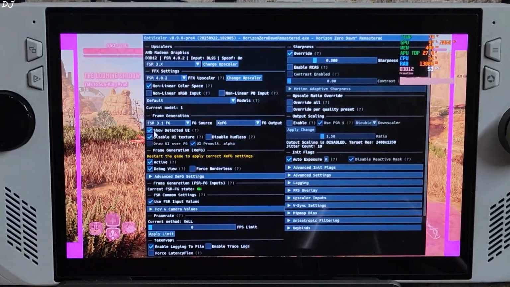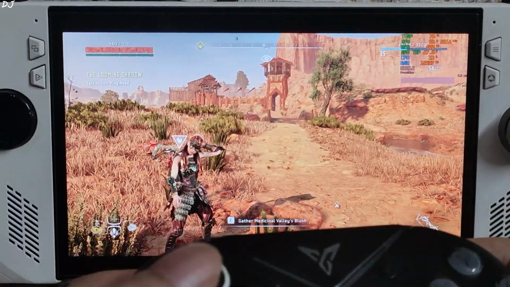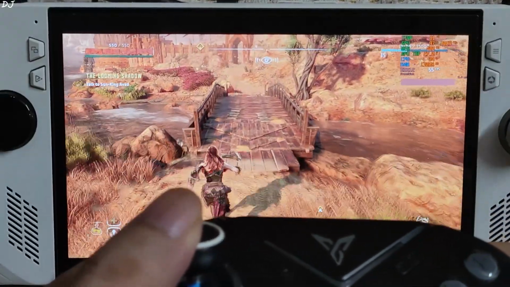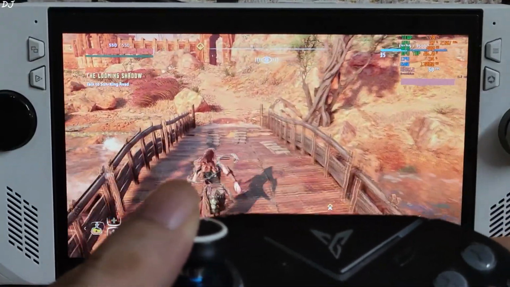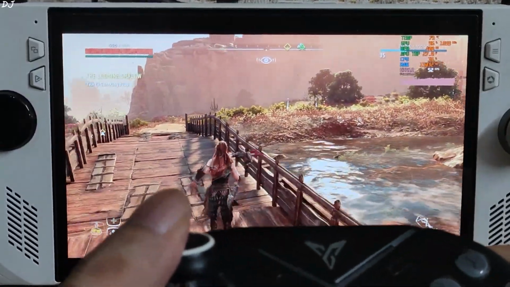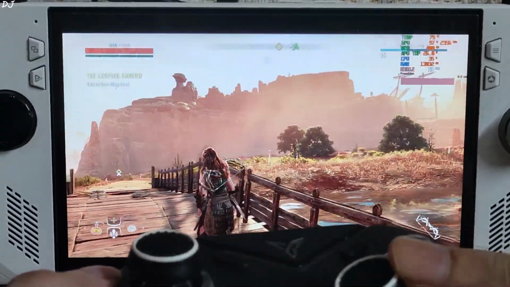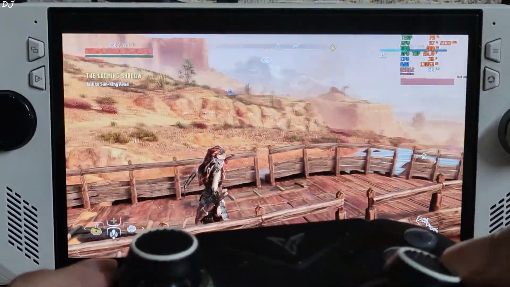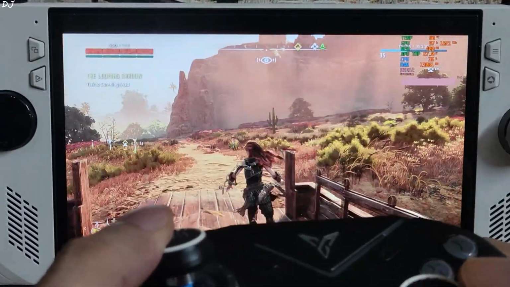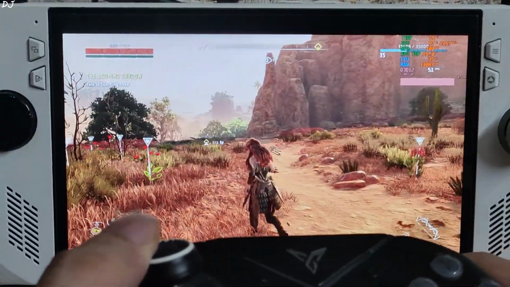I'll just disable the debug view and show detected UI settings. Just observe Aloy's shadow. I'll be sprinting. Yeah, the shadow, it's not exhibiting any ghosting or flickering. FSR frame generation related artifact, and this is the real world input delay. Minor increase in latency. XeSS frame gen latency is lower than that of FSR frame generation. FPS stays in a range of 50 to 55.